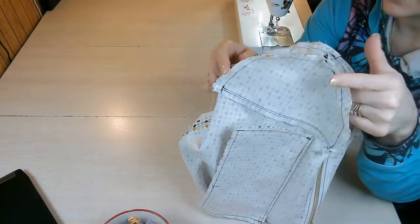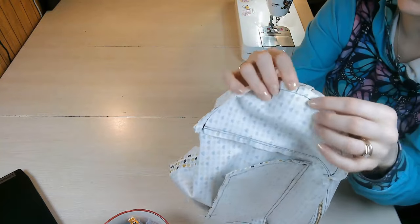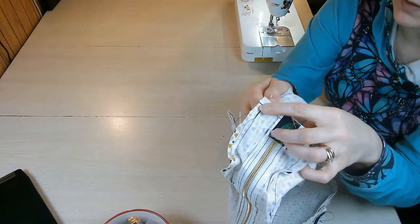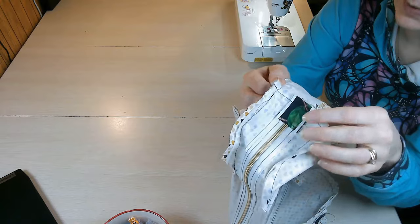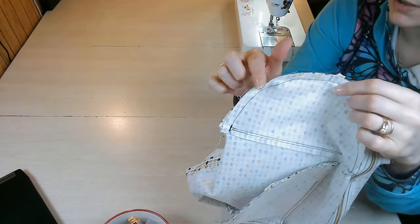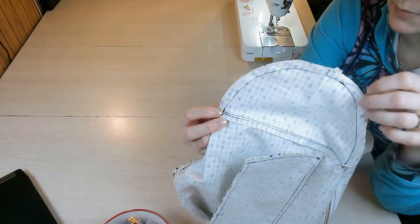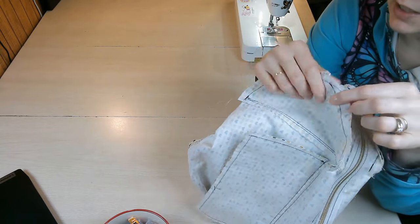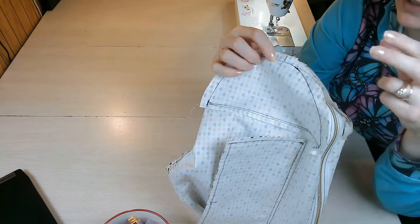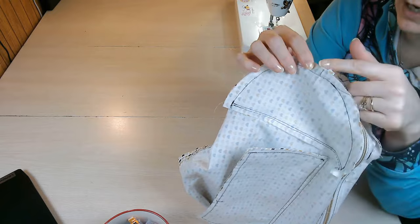And then I start in the center or close to the center. Now the center is kind of hard. You can see it here. I did mark the center on H, but what I did instead was I started just where this seam allowance is, where the zipper panel and the bottom meet. Then I backstitched and went from the center to the corner, and I stopped stitching where my H panel meets my A. Backstitched, then I came back and stitched again from the center, backstitched, and went back down into that corner. It's easier to go from the middle into a corner than to go from a corner up. It's just a lot easier.